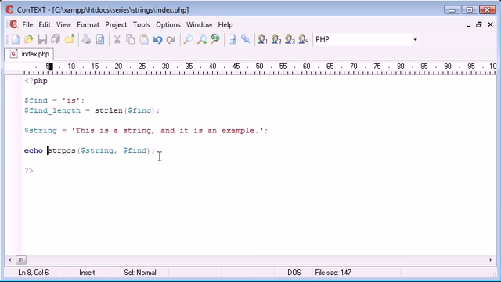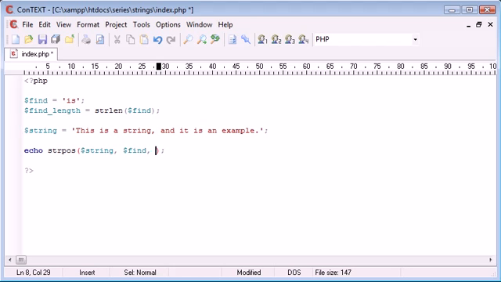Now let's check, so we've got 1, 2, and then that's the start of where this word is. That's fair enough, but what about this is here and this is here? It's only going to return the first instance found. After that it's not going to return every single position. So we need to find a way to loop somehow and find this one and return the position, this one and return the position, and this one and return the position.